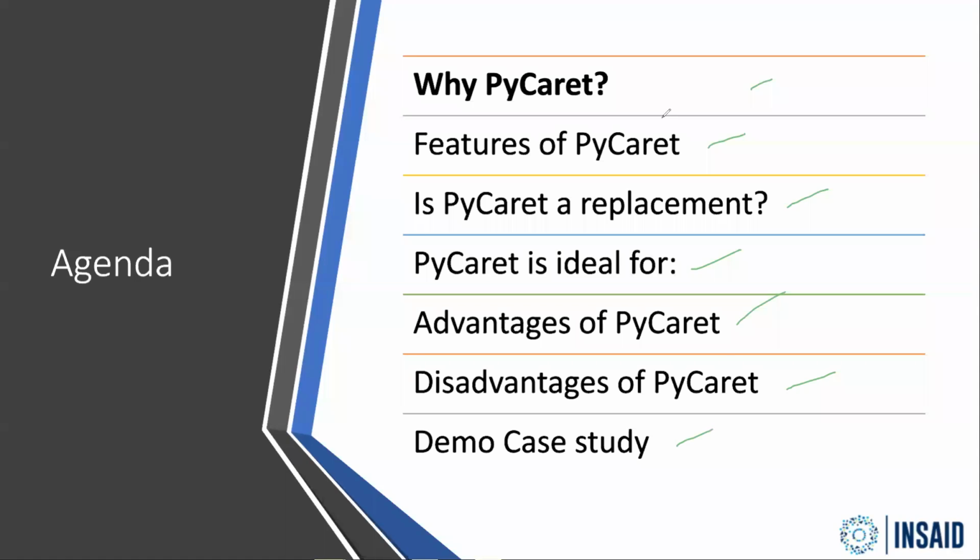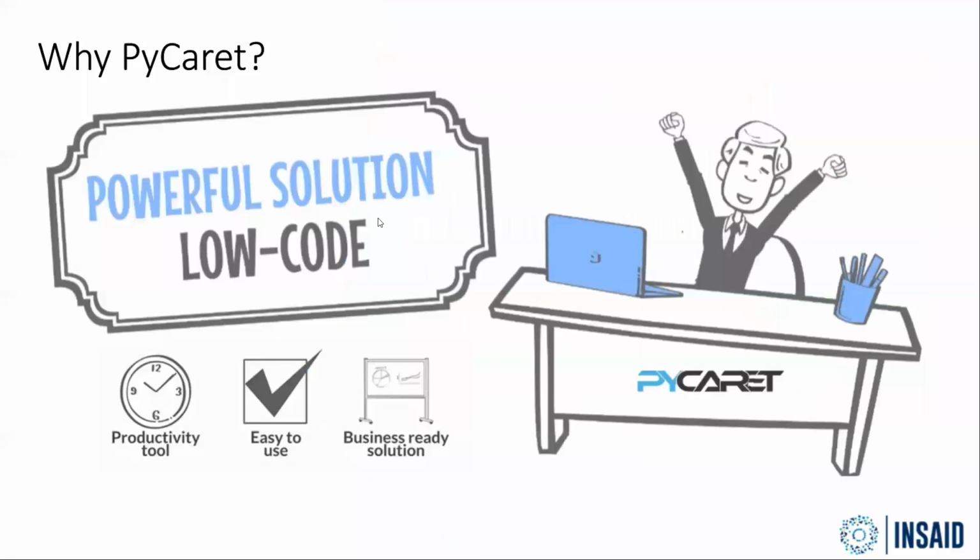So let's go and first see what PyCaret is and why it is useful. As I said, PyCaret is basically a machine learning library, which helps you reduce the code lines that you write in creating a machine learning model. So that is one of the best features we have, and it's basically a powerful solution. However, there are some restrictions or limitations to it. We need to understand that as well. So we will explore this.